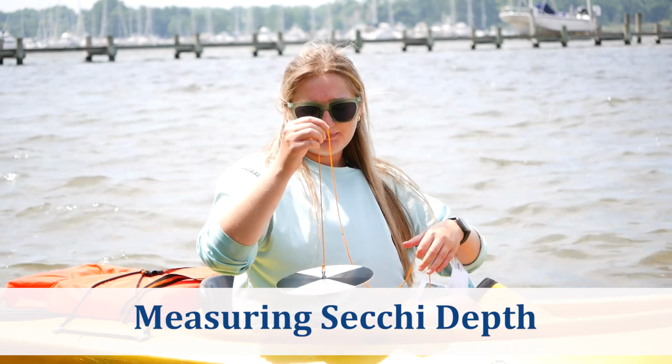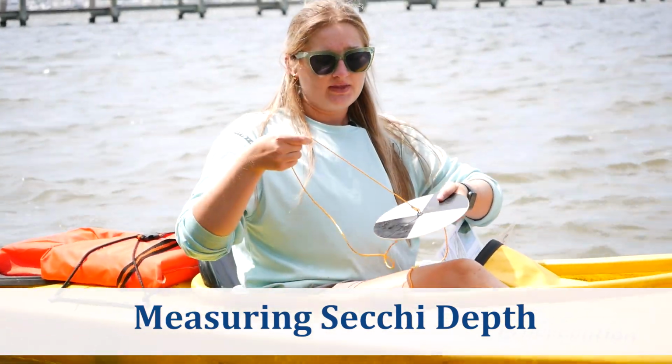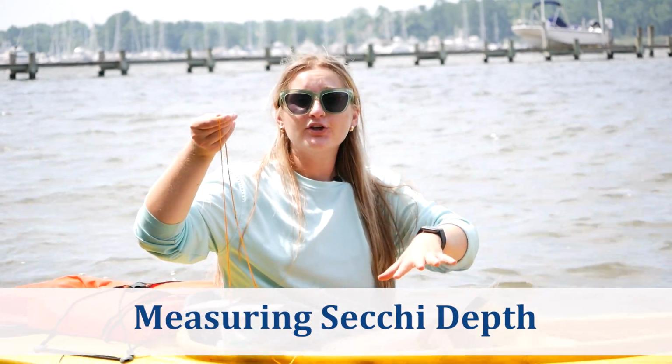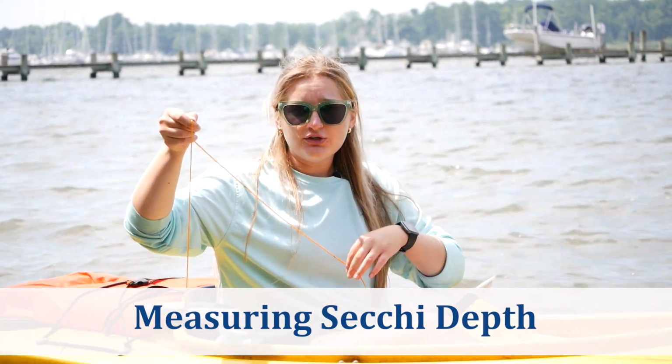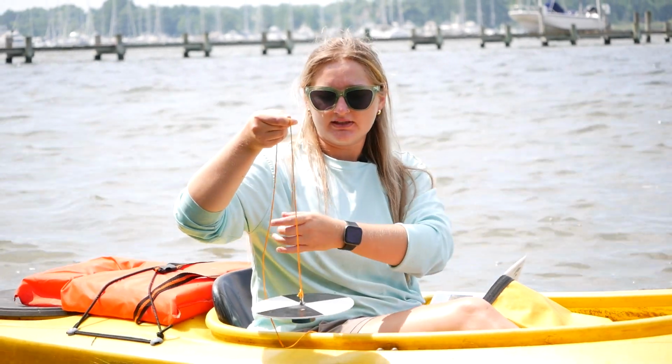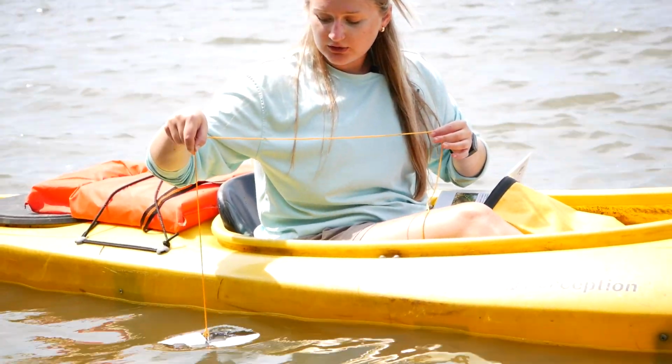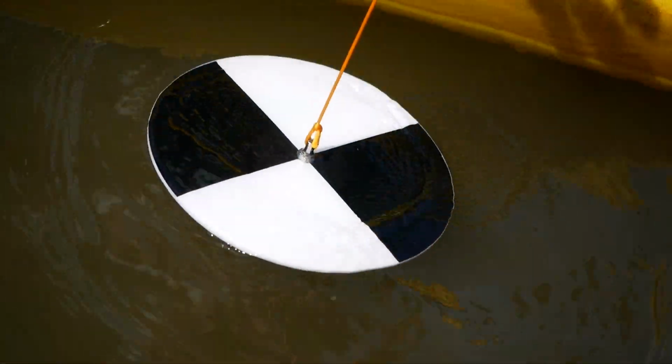So now to get our Secchi depth, we're going to use our Secchi disc. And what you do with this is you will lower your Secchi disc over your SAV bed until you can no longer see the black and white patches of the disc. And you want to do this without your sunglasses on. So I will lower my disc until I can no longer see it.